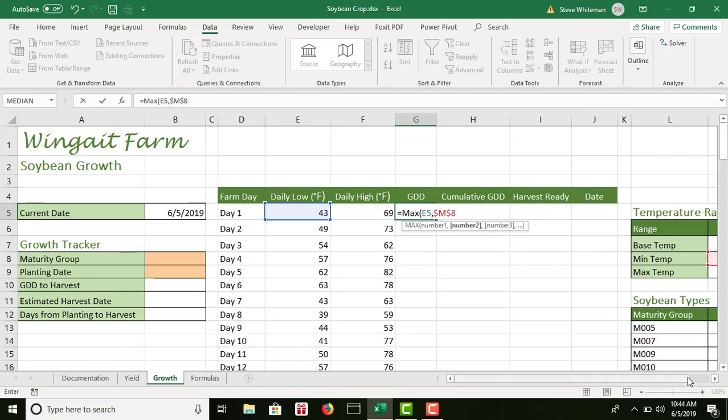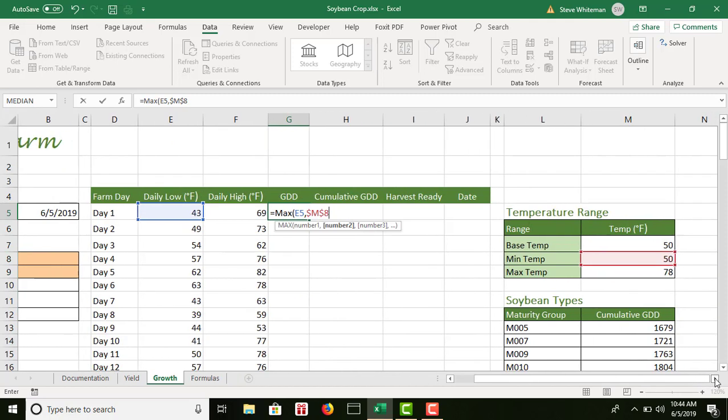But the range, or the cell M8, let's go over and take a look at M8, which is this min temperature. When I copy it down, I don't want this to go to M9, M10, M11, because every time you copy a formula down one row, it increments the rows in your formula by 1. So 5 will become 6, and then 7, and then 8, and then 9 as I copy it down. We can't afford that to happen. We always want it to be 8, M8. It has to be what we call absolutely the same for each and every formula as I copy it down.